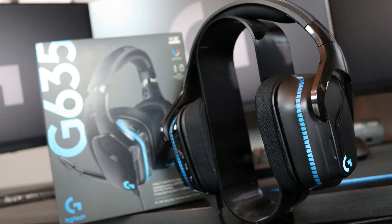I'm really satisfied with how they isolate outside sound. The overall design is similar — standard plastic on top, gloss finish on the sides, matching ear cups — with the stripe accents being the main visual difference. It's a 7.1 LightSync wired headset. Now let's plug the G635 into the computer and test the microphone using Audacity.